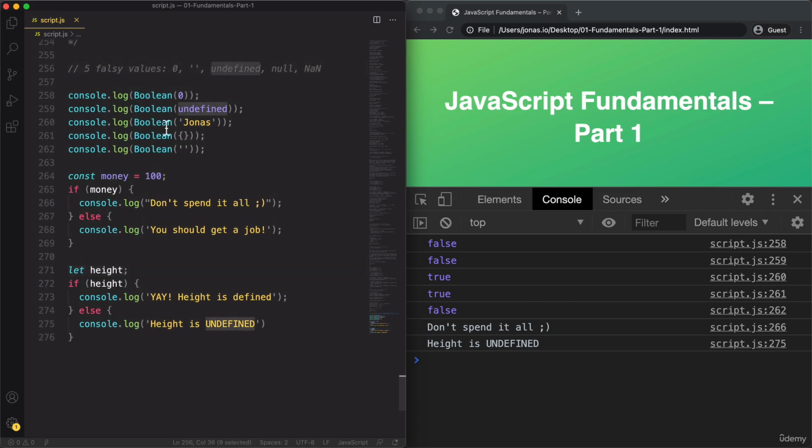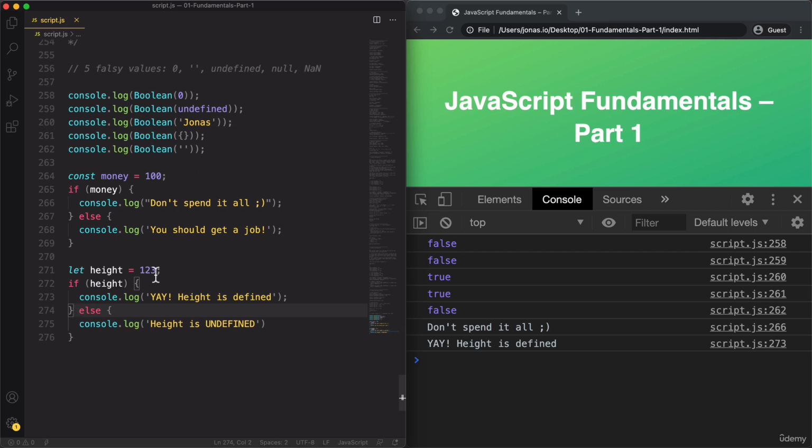And we know from our little list here that undefined is a falsy value. And therefore, just like before in the money example, this height variable in this logical context will automatically be converted to a boolean. And since height is undefined and undefined is a falsy value, height right here will be false. Therefore, this block here will be executed. But now if we assign something to it, no matter what it is, then we will get the other result. So now it's true, and so now this block here is executed.